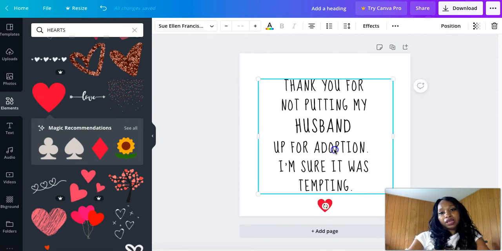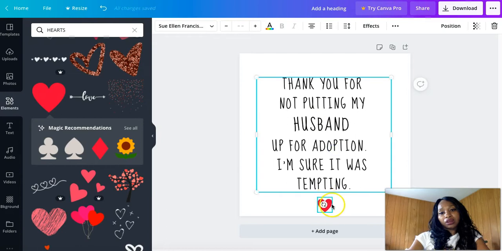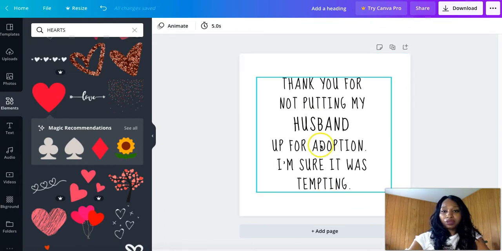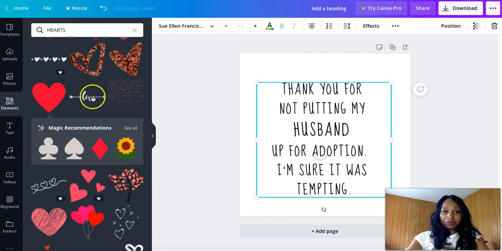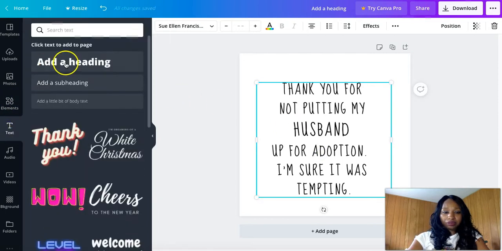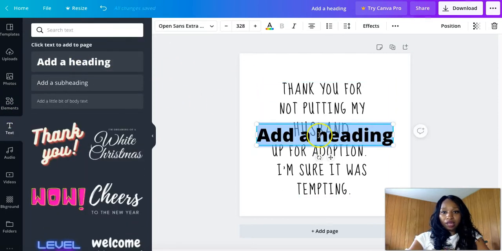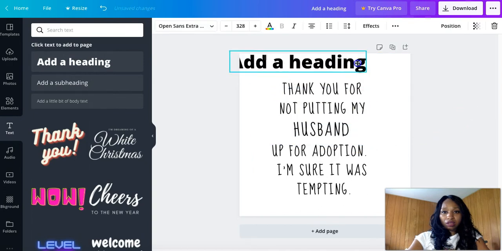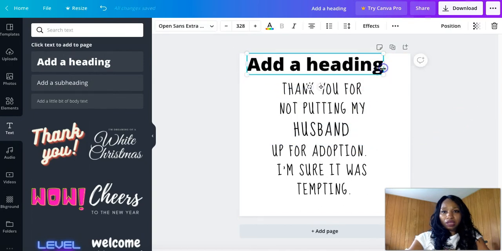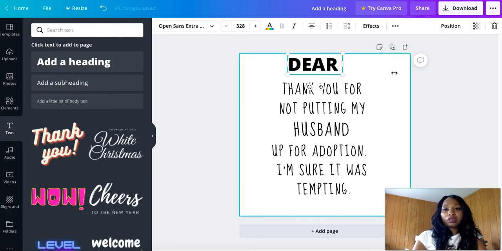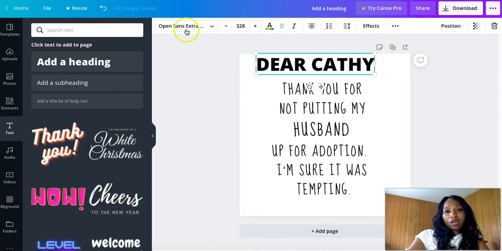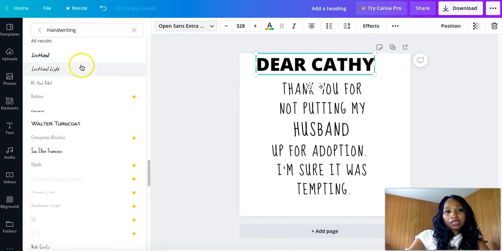Now I'm going to personalize it. Actually, we're going to take the heart out because I'm going to put two places where you can personalize. So I'm going to go back to text. I'm going to add a heading, and I'm just going to say something like, Dear Kathy. I want it to be the same font.